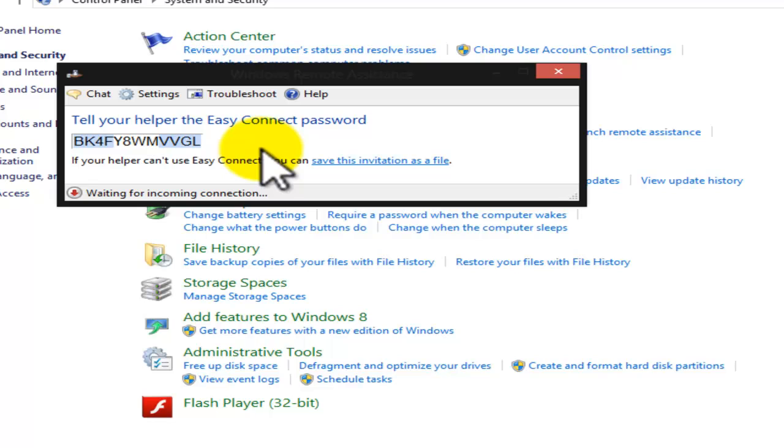Once she's opened the remote assistant, using the same application, again that person is gonna be given the password.